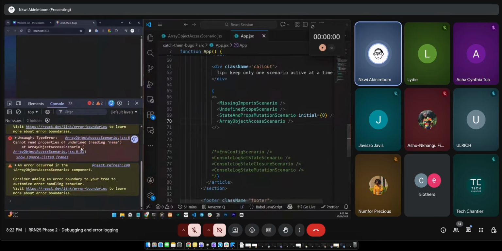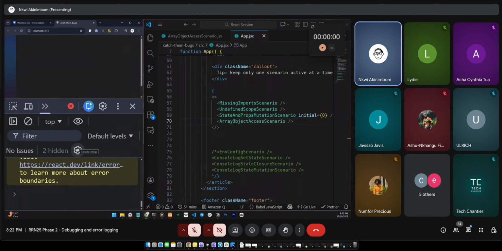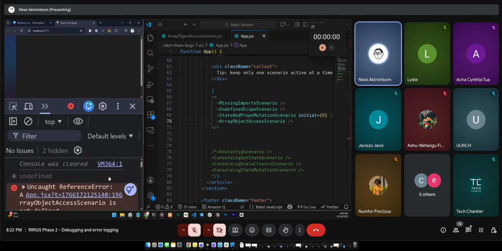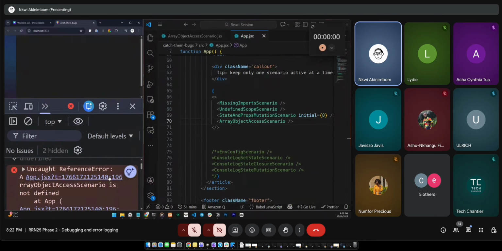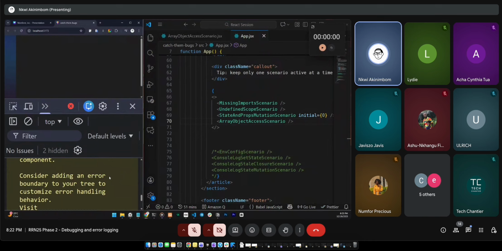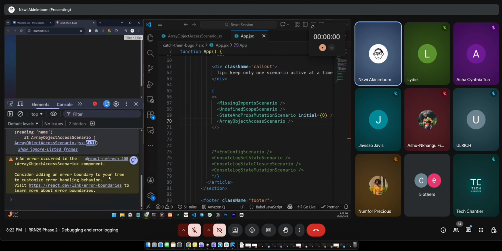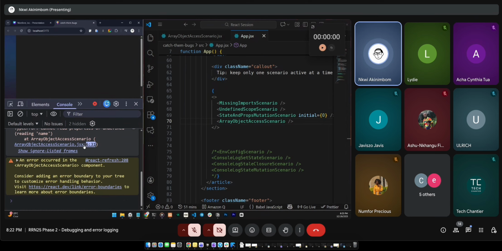So before we go further, what does this mean? Look at this. It says ArrayObjectAccessScenario.jsx, that's the file name.